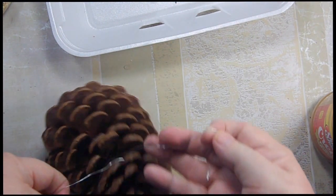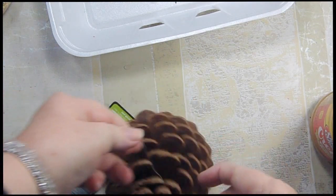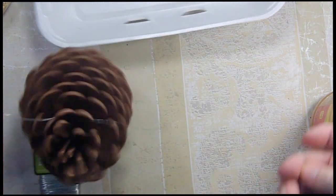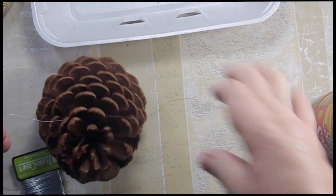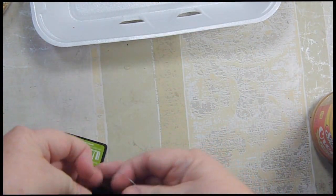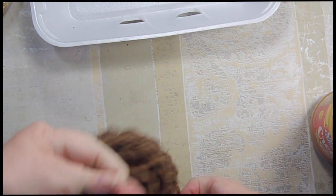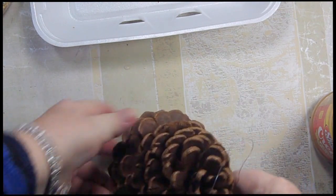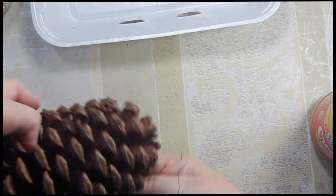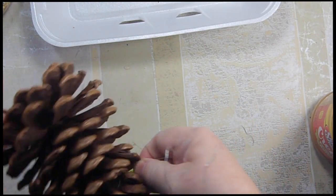So before I go any further, I'll just show you what I'm doing. I wrap the wire around about three or four rows down. I have about a foot on this end, and the other end I have attached still to the wire — to the reel, or whatever you call it. Once I have it spun once, I'm just going to keep twisting it inside there to make sure that my wire is nice and tight like that.